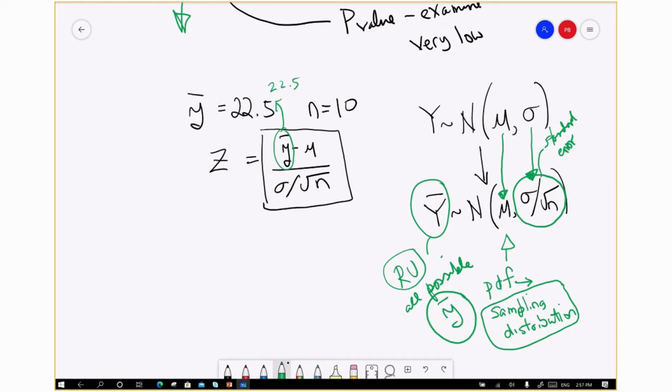So, there's our y bar. All this explanation provides an idea for the formula. We assumed sigma was equal to 3. We know that n is equal to 10, and the null hypothesis that we're interested in is mu equal to 20. So now it's just a question of doing some algebra.